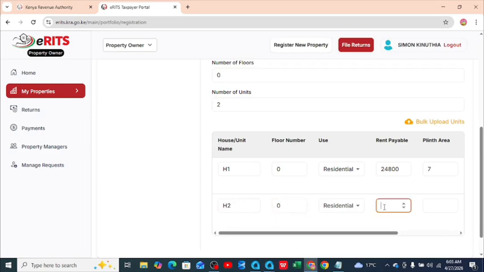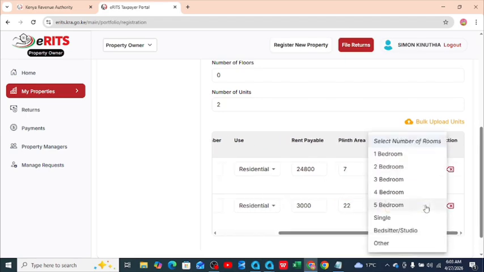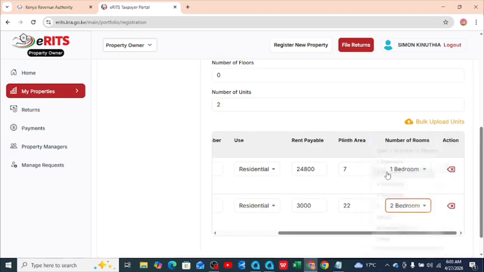I can enter the rent payable, maybe 30,000, with the house being 22 square meters. I can make it a 2-bedroom, and these are just hypothetical figures.